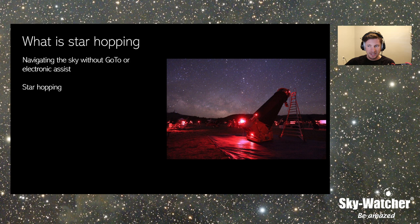Star hopping is a great way to get started in astronomy, and honestly if you're a beginner, I highly recommend one of the first things you do is become acquainted with the nighttime sky. Understand how the orientation works — where north, south, east, west are. Get your bearings. Be able to identify where the North Star is, or if you're in the southern hemisphere where the north celestial pole is. Be able to name off some constellations. This process is going to take about a year because the sky is constantly rotating, so you'll need to orient yourself with the various constellations available in your area.